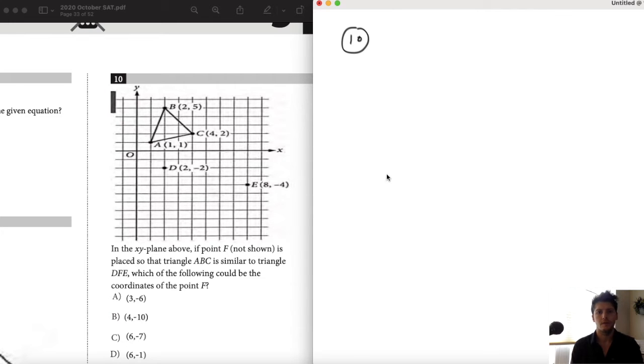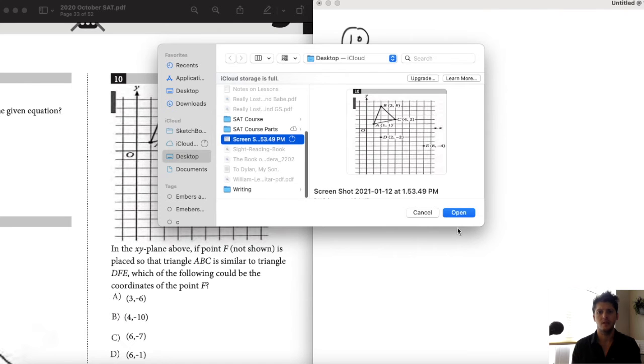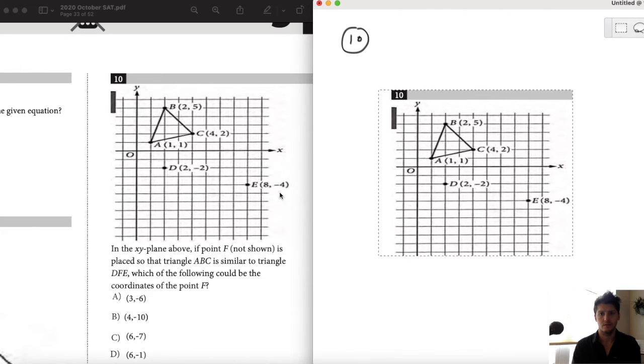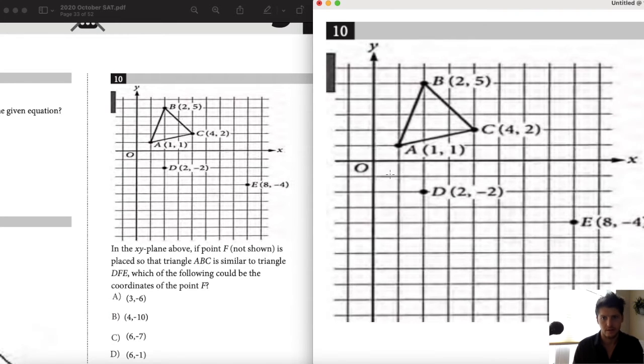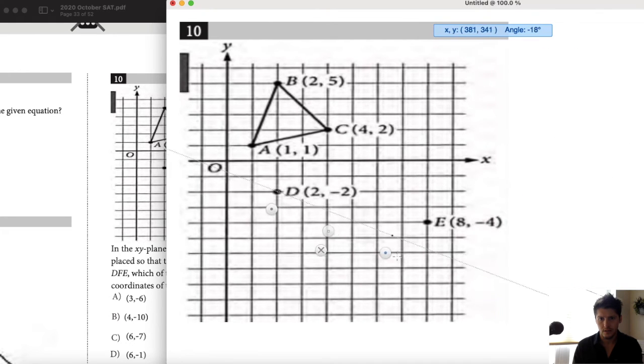I know that the SAT, when they deal with coordinate planes, I really don't have to calculate diagonal distances. It's a waste of time. So I'm not going to worry about doing the distance formula or something crazy like that. The triangles are similar. That means whatever this length is, and you could calculate it. I'm not saying you couldn't calculate the length from D to E. Sorry, let me set this up. We'll need a little bit more space. You could calculate the D to E. It's just not very useful to do so because I know the test makers, and you can too.